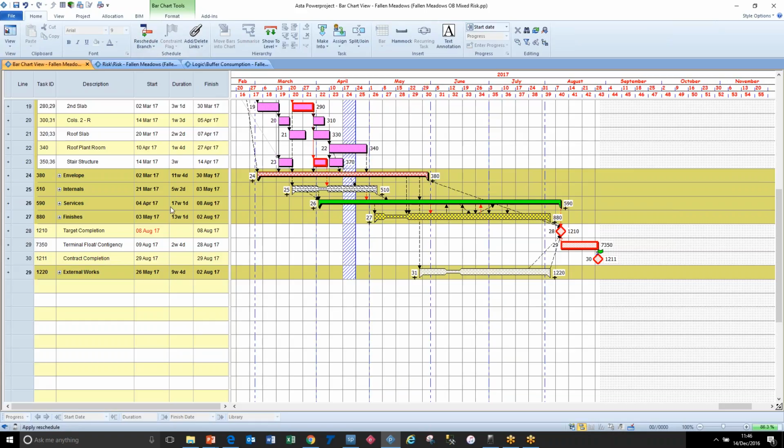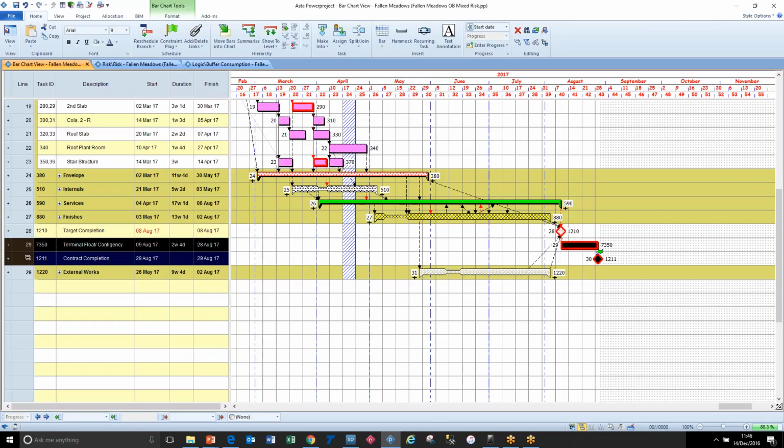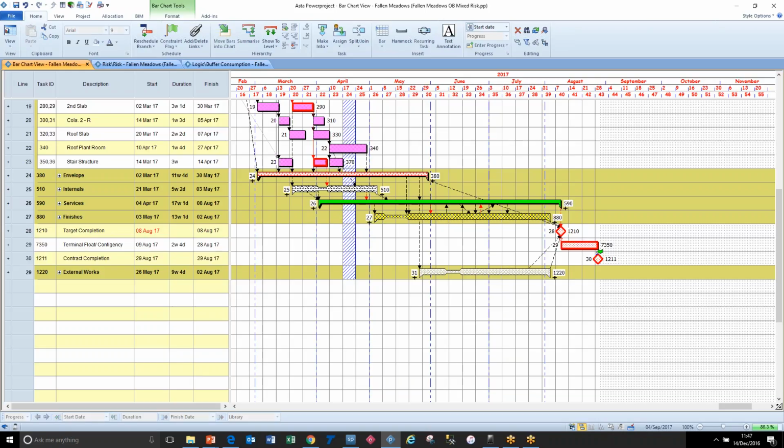So once I reschedule, then you can see we've got a 2-week, 4-day gap, and probably that needs to be an end milestone at the end of the day rather than the start of the day. But I've got a way of marrying my target completion and judging what the difference should be to the contract completion. And on an NEC contract, we can keep it like this. On a JCT, you might be nervous about doing that and want to extend the durations of certain activities to fill in that virtually 3-week gap.